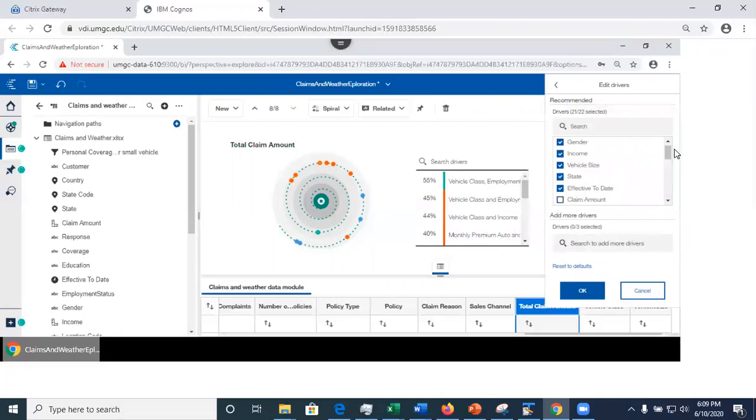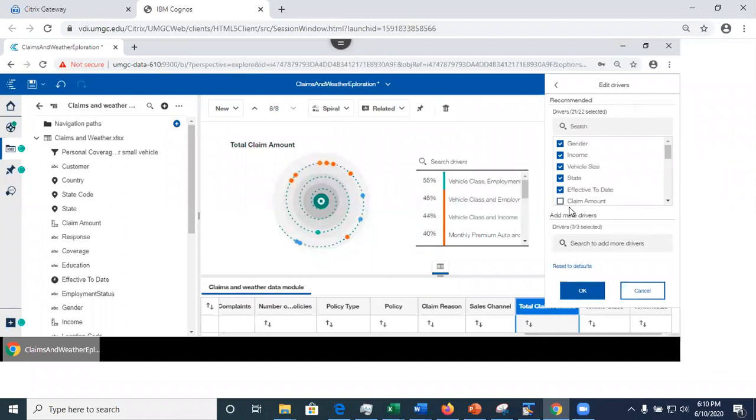I'm going to exclude the claims amount, and also I want to exclude this. I know that it's not being used, but in general, if it was used here, I would probably exclude the country. It looks like it's not using it, and the reason is because all my data is in the same country. This is probably a subset sample of the large data set, and here we are focusing on a single country, US, right? So if it was using it, I would probably want to get rid of it, okay?